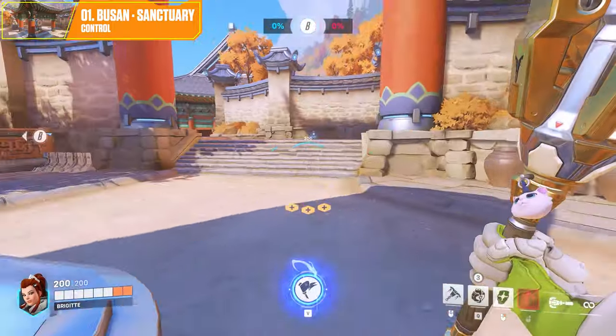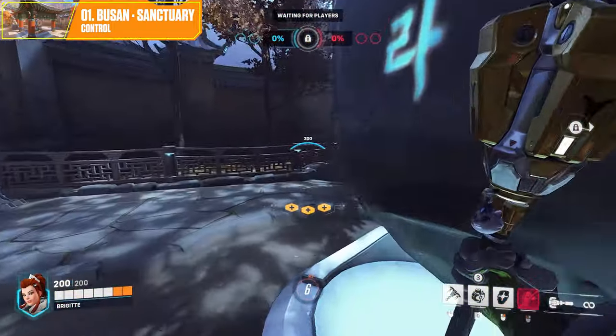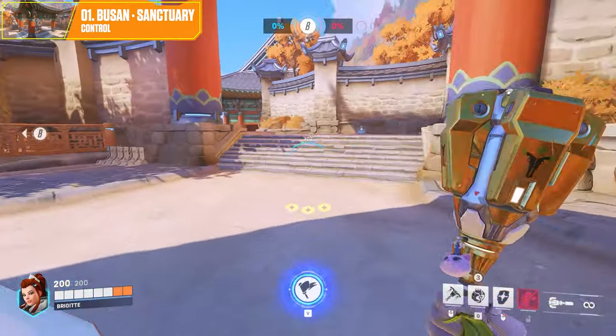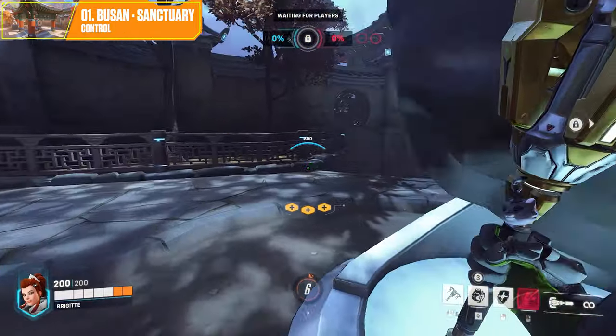On Busan Sanctuary, on both sides of the point, you have this sloped pillar. And if you jump and shield bash towards the corner of it, you can get onto the high ground immediately without having to go around the sides.